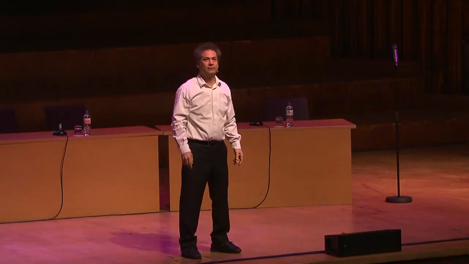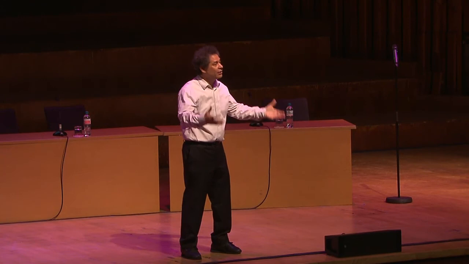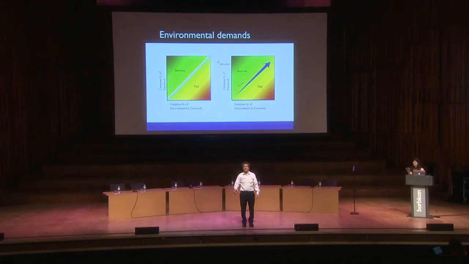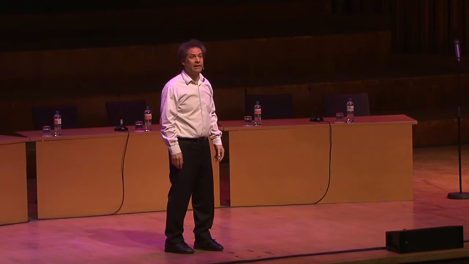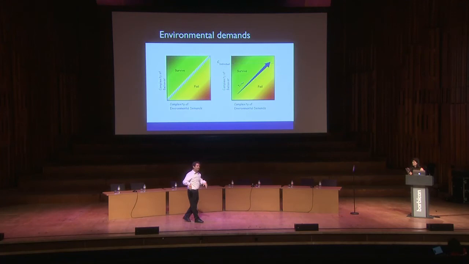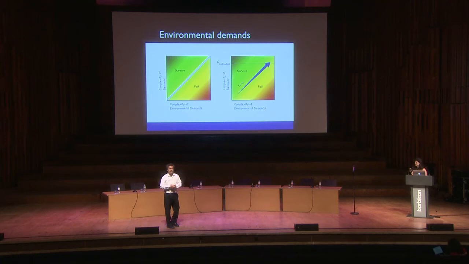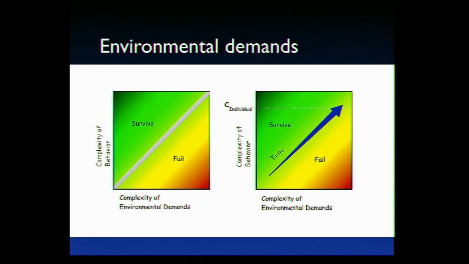Hierarchies fail. Right. Why? Hierarchies fail because hierarchies cannot have more complexity than an individual. But that's not true about networks. So networks can keep going. In fact, they can keep going a long way. So I'm going to claim that this has something to do with what's happening in society today. It has something to do with the fact that distributed organizations are happening. So we have to be about at that point. In fact, we're past that point.